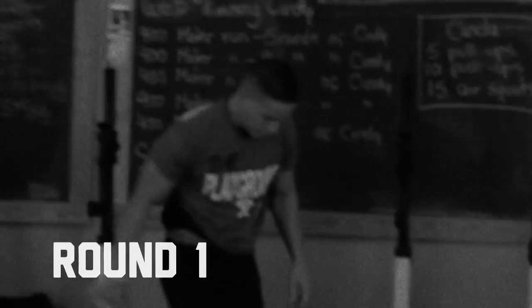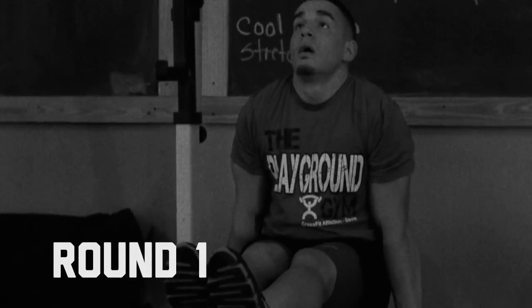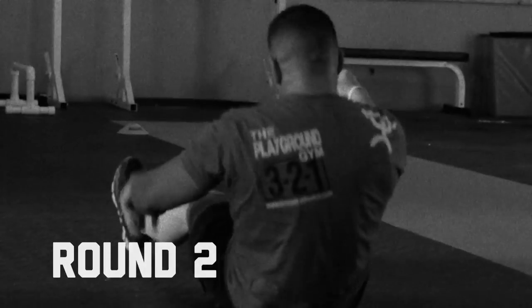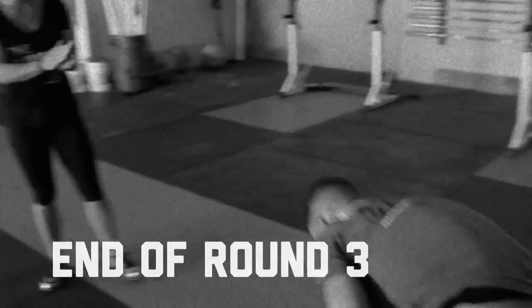The L-sit hold, as most gymnasts and CrossFitters know, definitely taxes the entire abdominal wall, your quadriceps, glutes, all of your core, lower back — everything. So trying to stabilize in a handstand with my shoulders completely shot and not being able to control the lower half of my body towards the ceiling was definitely a challenge. I'm very thankful I know how to do a forward roll, even though those last forward rolls were pretty ugly. I could have cracked my head open. It was a lot tougher than I thought — 17:54 was my time, and I thought I'd crush it in under 12 minutes.